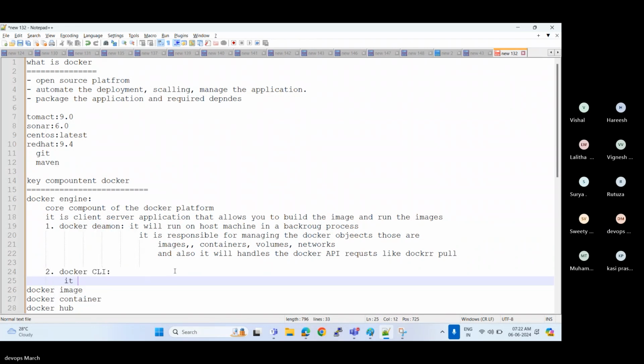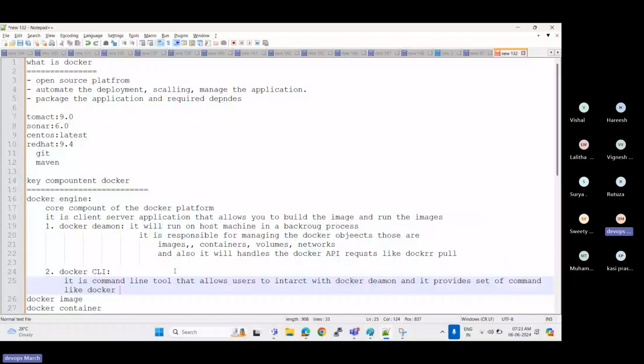What is Docker CLI? It is a command line tool that allows users to interact with the Docker daemon, and it provides a set of commands like docker build, docker run, docker images, docker ps, and so on.